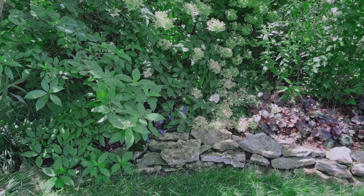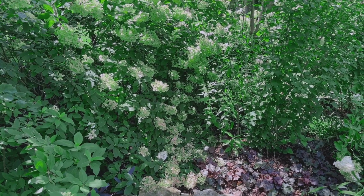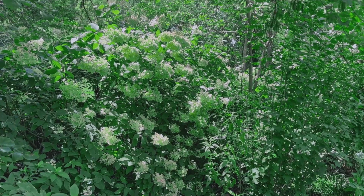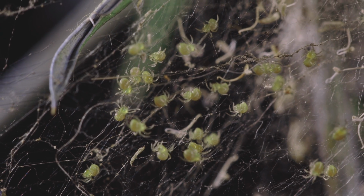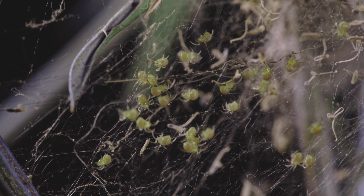First of all, at the advice of Kurt Wilkinson, I stopped immediately using all synthetic fertilizers and all harsh chemical insecticides. That was last year. I stopped all of it the entire season. I did not use any of those things on the property. It would make the plants less attractive to these sucking insects without having that sugar. And then I would also start to be able to bring back in the predatory insects that would help me control them.